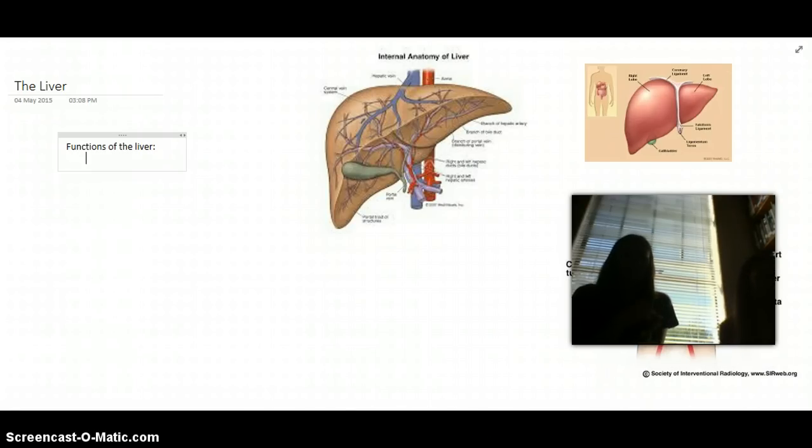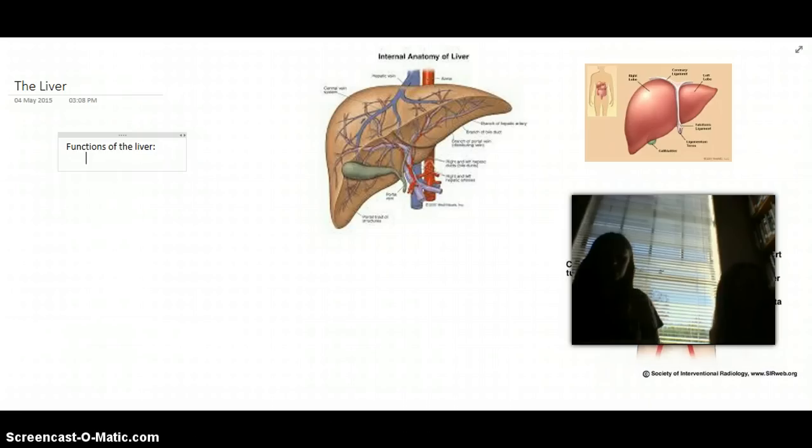So hepatocytes are the name of the liver cells, and basically they have microvilli on the lumen side, to increase surface area for diffusion. They have a plasma membrane that has a lot of transporter proteins and insulin receptors to regulate the glucose level in the blood. And they have a large rough ER for protein synthesis, a large Golgi apparatus for preparation of secretions, and they have a lot of glycogen granules and fat globules for energy storage.